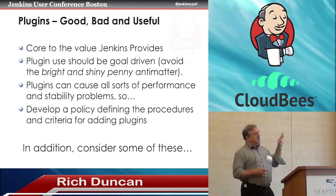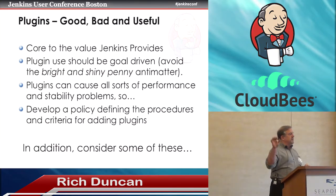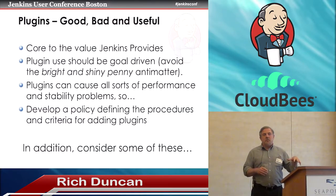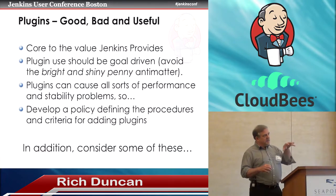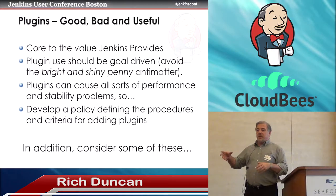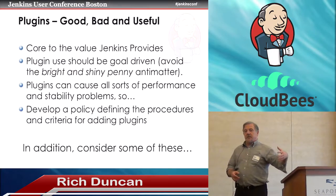Most organizations, how many people are currently using Jenkins or Jenkins Enterprise now? Okay, it's quite a bit. How many folks are using LTS releases? Only a couple. So part of what we see is, if you're looking for organizational stability, you're going to want to go with an LTS release. But you're also going to want to have some sort of release schedule that you can indicate to your clients. One of the things we see quite a bit is the Jenkins installation is several revisions back. People want to do new things with it, but the team involved is a little bit reluctant to do that.